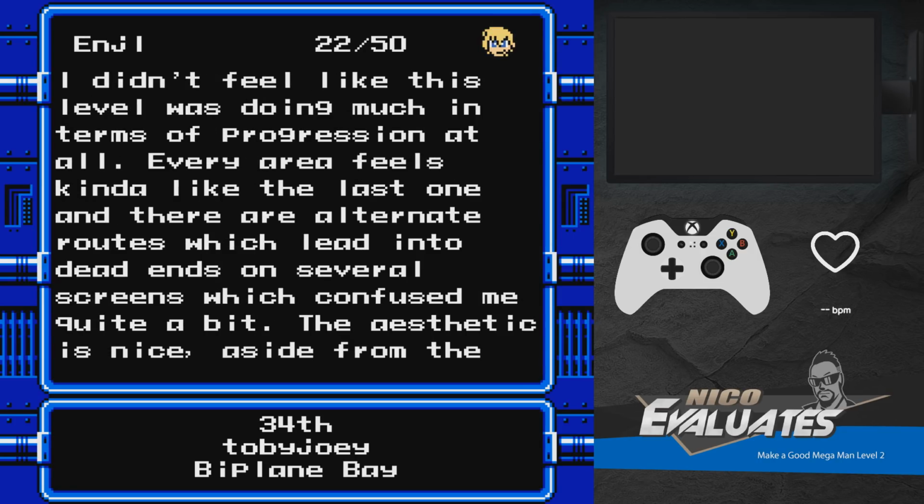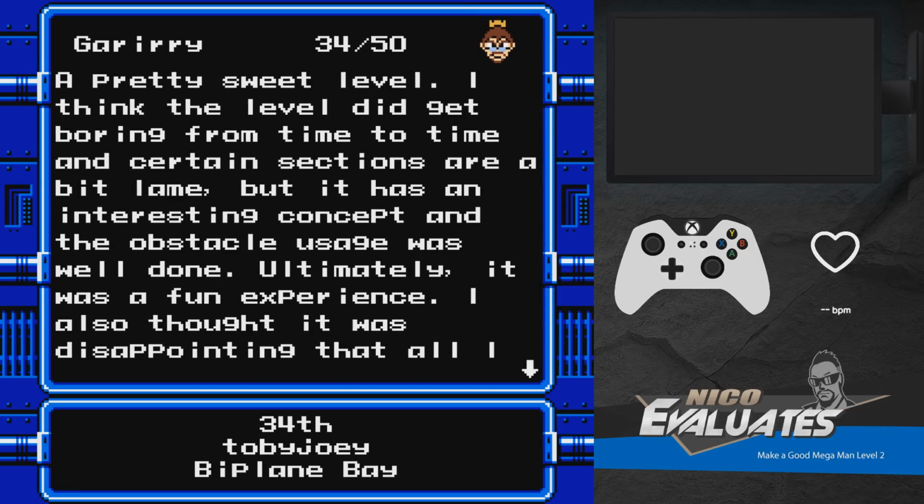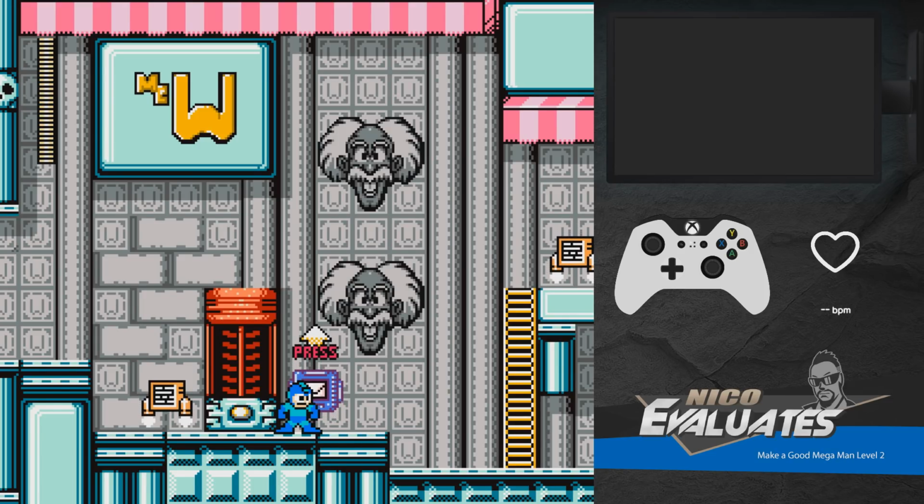I'm with NGNIL on this. Gadirg. Well, that was a fun tier 3 level. Design 3. Fun 1. Creativity 2.